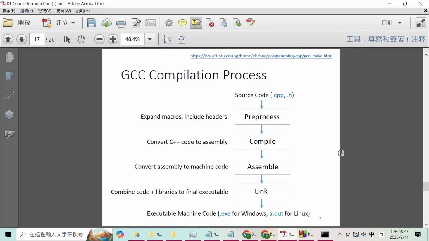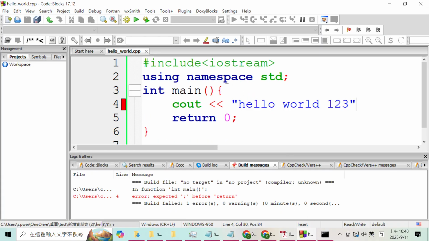In this slide, I will explain the details of how the compiler compiles your code. First, the compiler will call a preprocessor to deal with headers. Headers means libraries like this include.